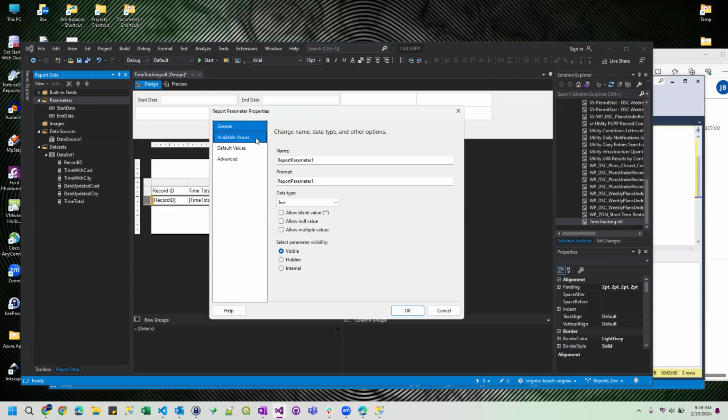But I'm going to add a parameter and call it show detail. And it's going to be a yes or no. That's going to be Boolean.